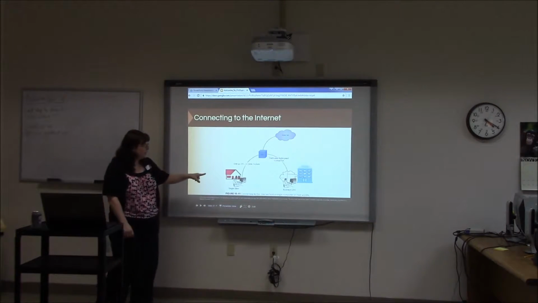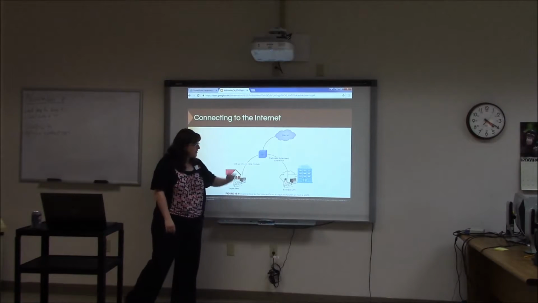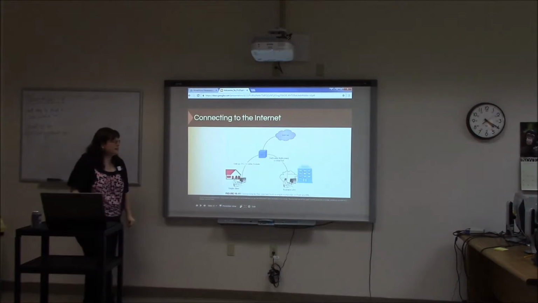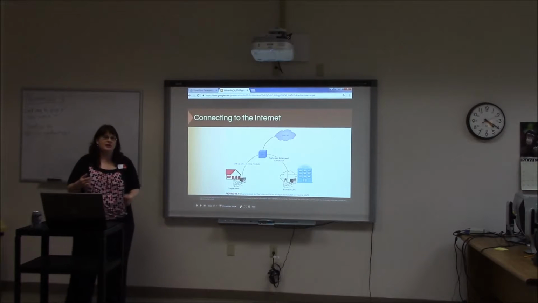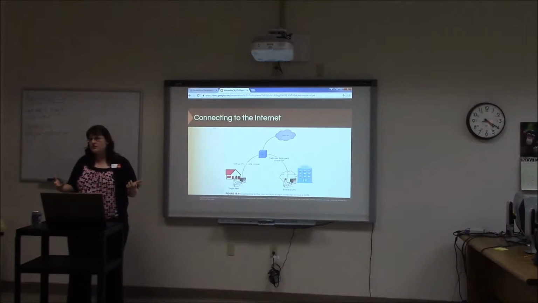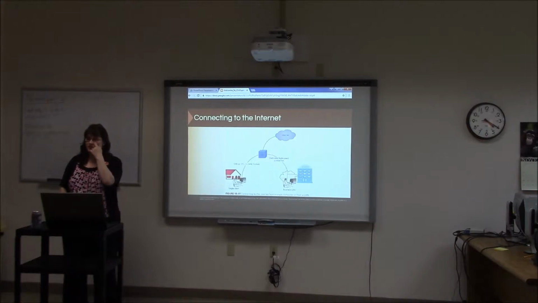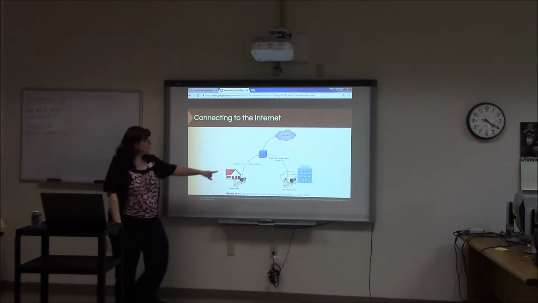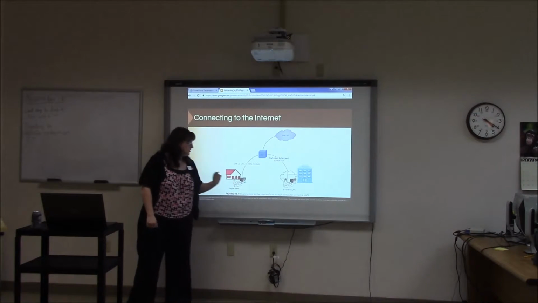Here's what it looks like when we connect to the internet. We have a single client. We also have a business LAN. They're both connected to the same ISP that connects to the internet. What's the difference between being a single client and being a business to the ISP?